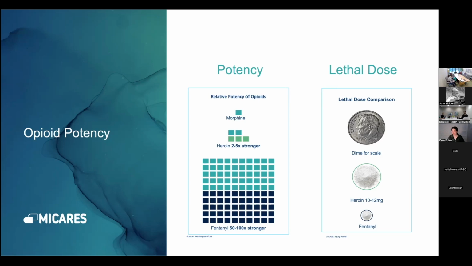Xylazine is the one that causes the big black eschars, and it can be at sites distant from where somebody injects. So it's not like better, it's just different. But over the last year we did see over a 6% reduction in overdoses in Michigan, and another large part of that is naloxone distribution. So anyone in Michigan can go onto the naloxone portal at the state of Michigan and actually order naloxone.